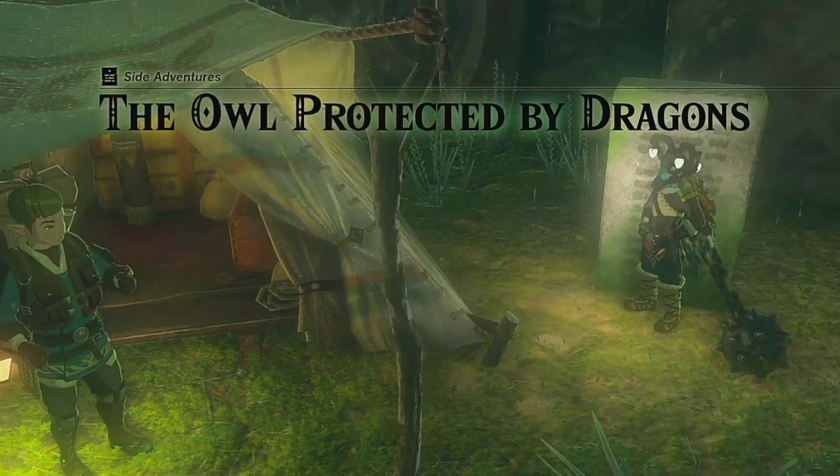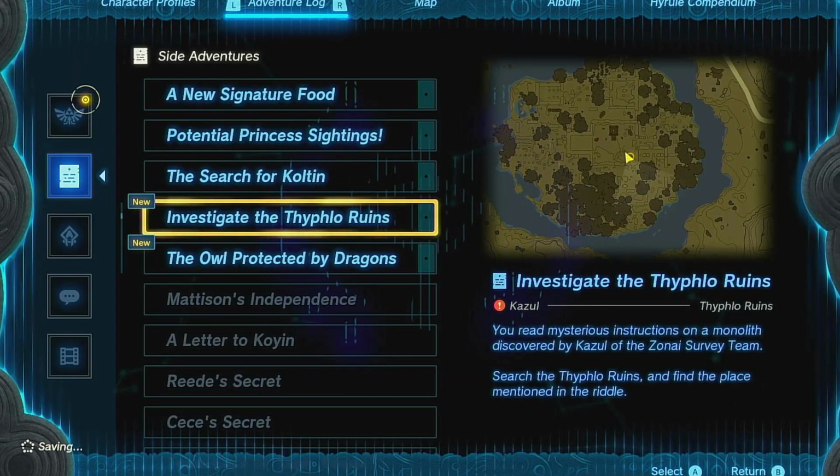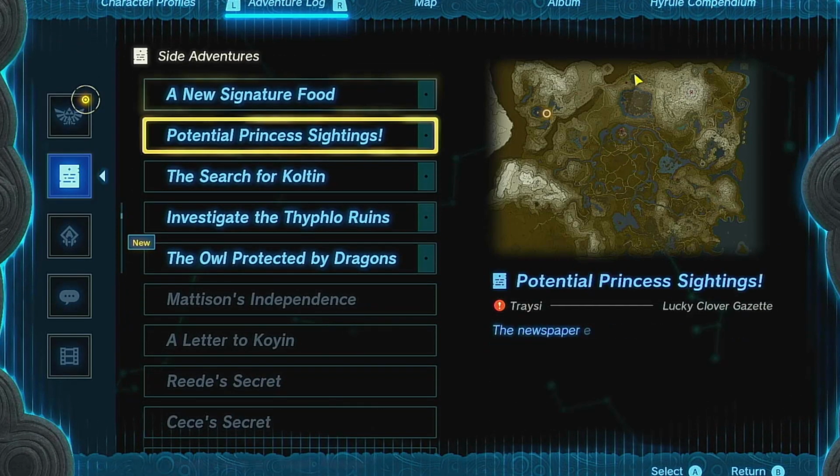The owl protected by dragons. This is a huge side adventure, isn't it? Investigate the Thylo ruins. Oh, that's a regional phenomenon.